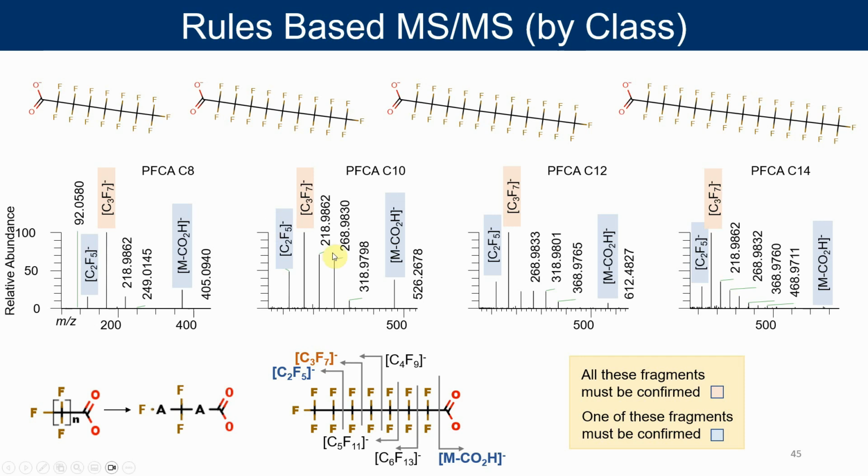These fragments, as you can see, are also separated at intervals of 50 or 100 because those are units of CF2. 100 would be 2 CF2 units. So that makes sense that all of these are part of the fragmentation of this carbon-fluorine chain. Notice also that the distribution, the intensity of fragments is different depending on your species and depending on the fragment. Because, again, that fragment distribution is related to what's the most likely fragment to occur based on the weakest bonds, based on the structure and chemistry when it gets slammed into a nitrogen molecule.